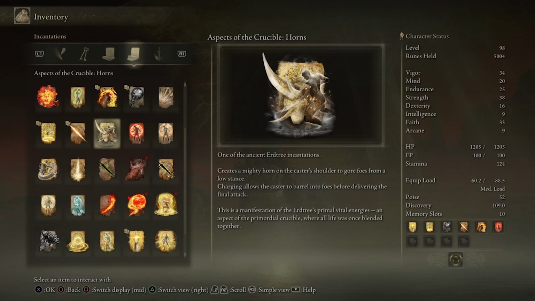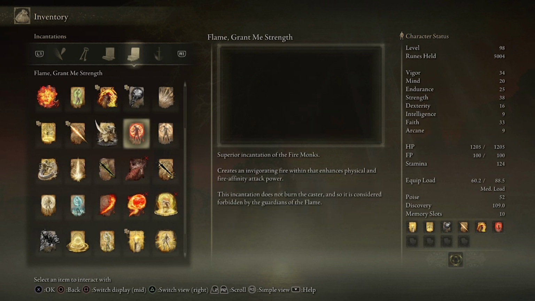So I guess by crucible it's just referring to when the Erdtree was formed. All life was blended together, and I guess the Erdtree must have come from that. I don't know.